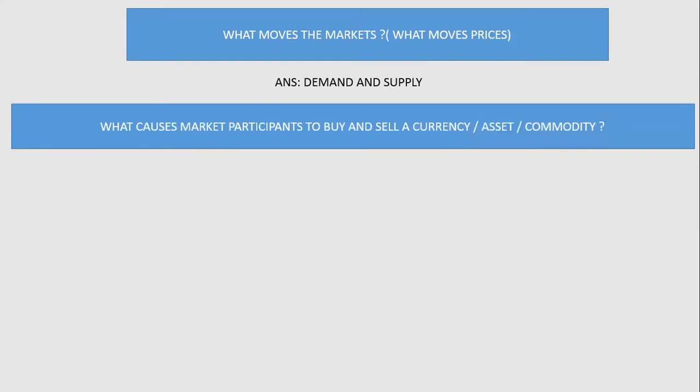So what causes market participants to buy and sell? Earlier on, we looked at market participants, right? Market participants are the central banks, the hedge funds, the institutions. The Forex market is a $6 trillion market. I'm mentioning the central banks because they form the biggest part of the Forex market. They are the ones exchanging Nigerian money for Ghana money, doing the big transactions. Although we are also part, we retail traders are also called speculators.